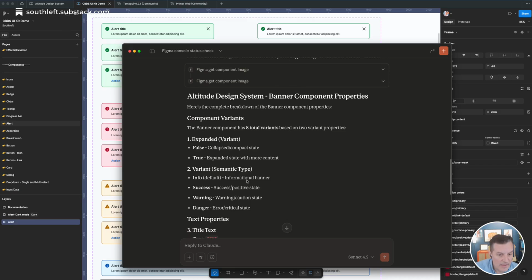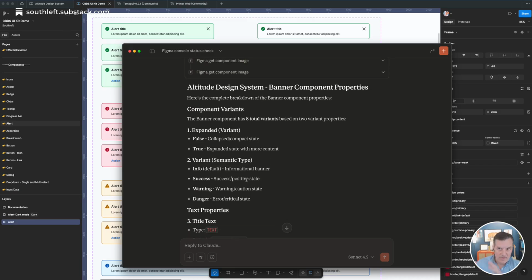And on the other side of that is the Figma console MCP, which is what provides the data to Figma Dev Mode MCP in order for it to give you what it currently gives you today.